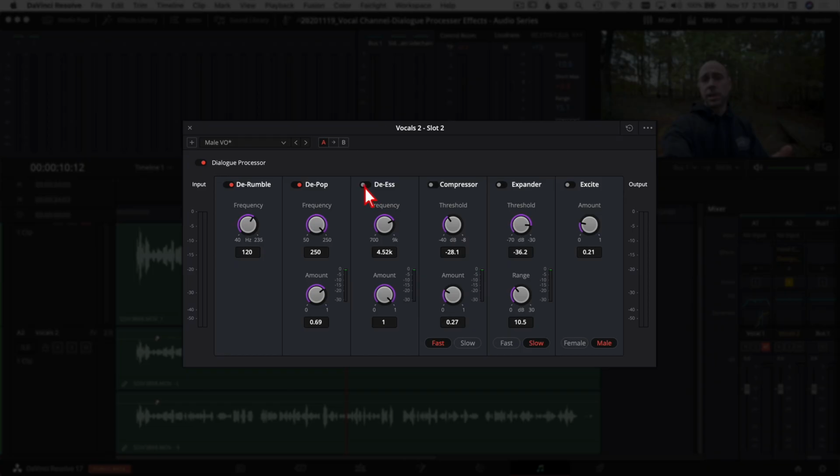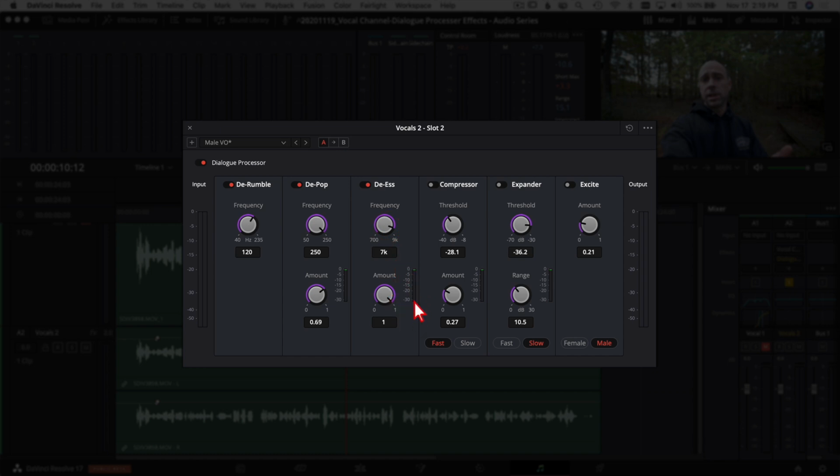Again, I'm going to turn on the De-Esser here. And looking down here, we've got our frequency range. So you can select anywhere from 700 hertz all the way up to 9,000 kilohertz here. And most of the time, I think you're going to find your harsh S's somewhere in that 5,000 to 7,000 range. You're not really going to find things lower than that. You may find some harsh sounds too in that range of 1 to 2, maybe 3,000. But most of the time, those harsh S sounds are going to be up in that upper range of your frequencies there. So you could try the default here for the male setting, which is around 7,000. I would leave it there.